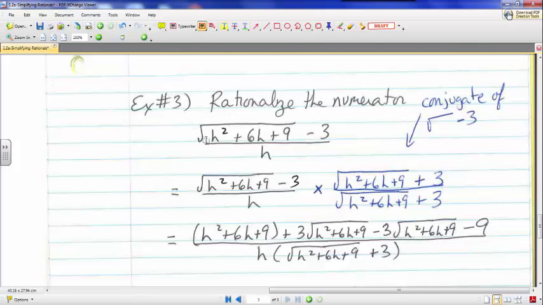When I have a square root, though, there's not a whole lot I can do other than what we call rationalizing it. To do so, we multiply by the conjugate. The conjugate is the same expression exactly with the subtraction symbol changed to an addition symbol. And we'll see why that works in a second. So this was just a note off to the side saying this is the conjugate of the square root that we had minus the 3. So we use the square root that we just had, exactly the same, plus 3 instead.